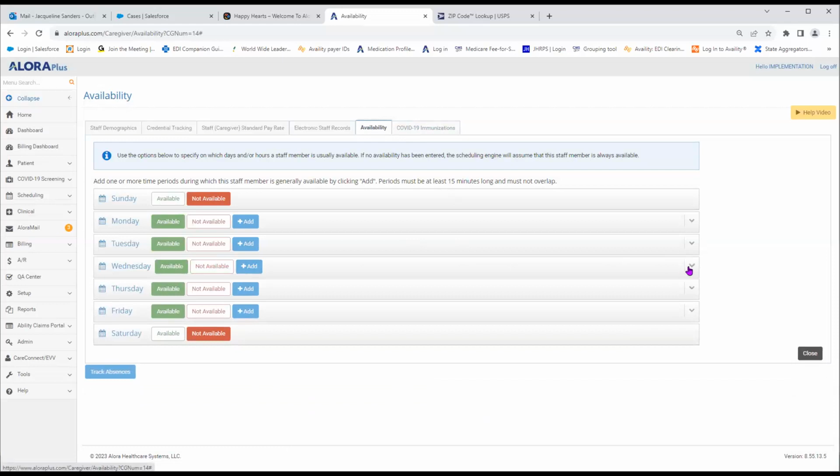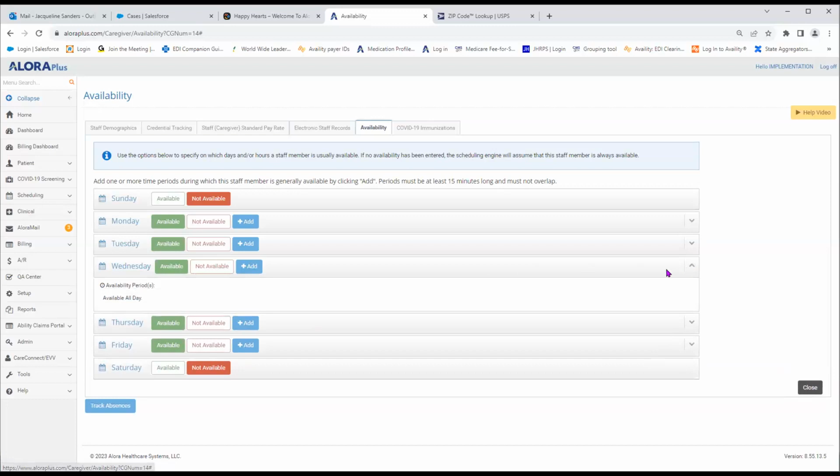If you're looking at that day on your screen, go all the way over to the right. Do you see that gray drop down arrow? Oh, okay. When you click on that, there we go. Yeah, it's tricky. That's why I like to show it, you have to click on that drop down arrow to see the availability time.